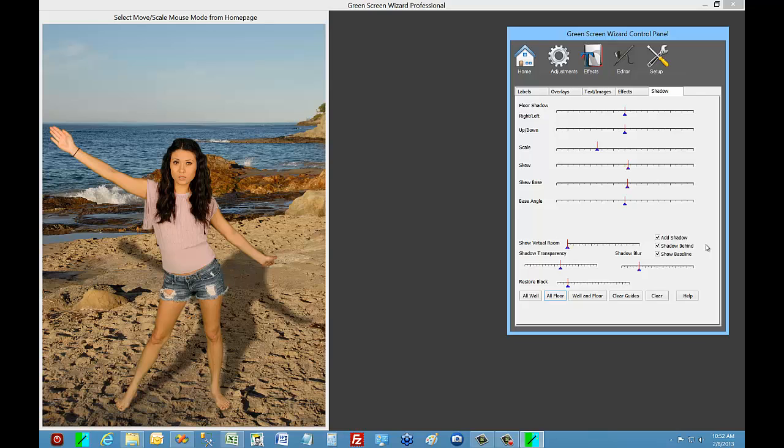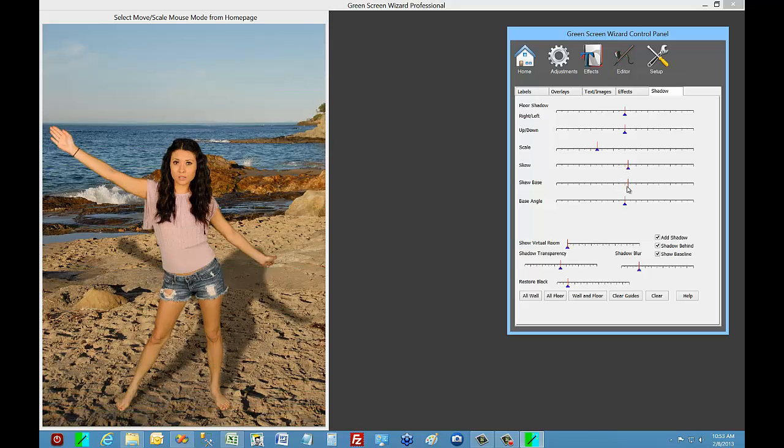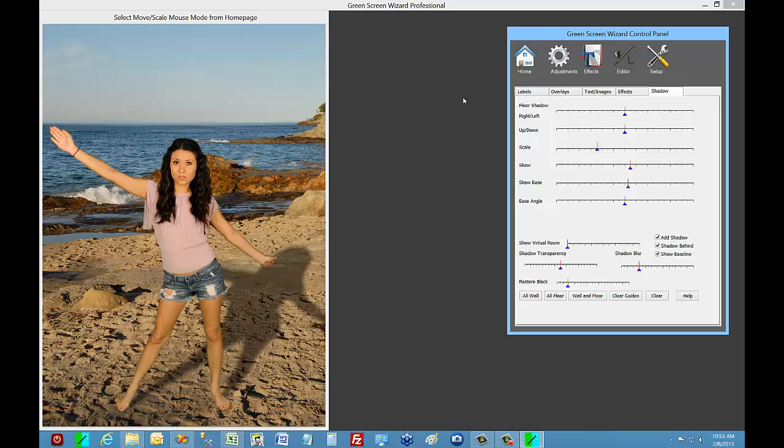And if you saw it there for a second, there's a line which shows, I don't know if you saw Peter Pan, but kind of where the shadow is attached. So you've got to line that up with her feet because that's what's touching the ground, and then the shadow lines up. Now here you have some more capabilities, so we can skew it to the right, we can skew it to the left. We can actually put it in front of her.